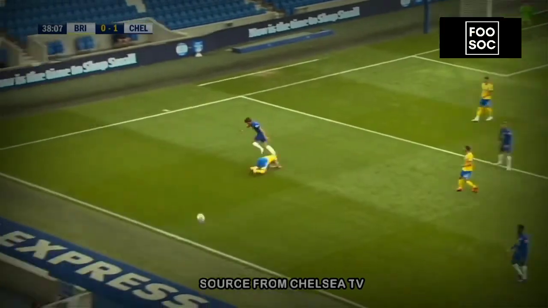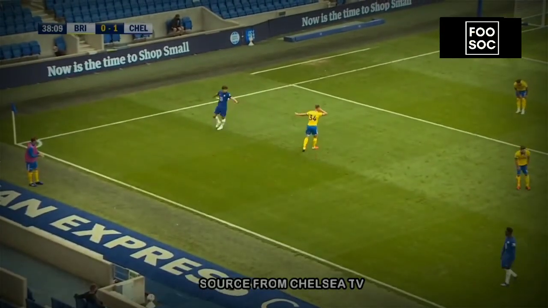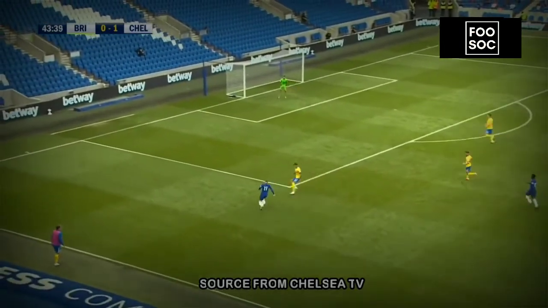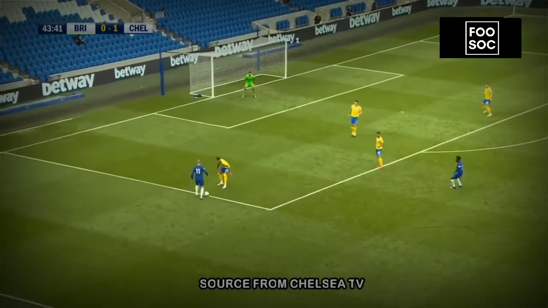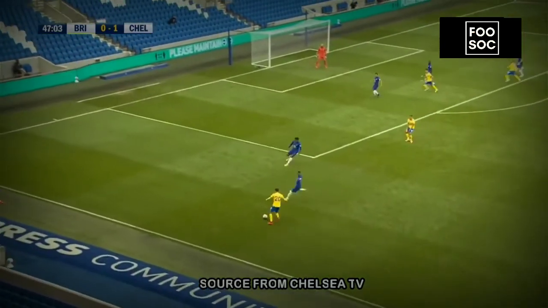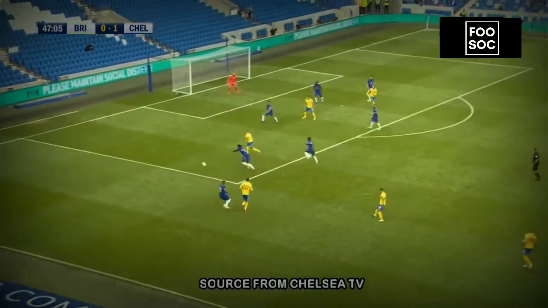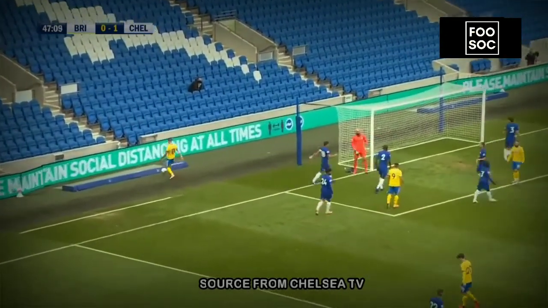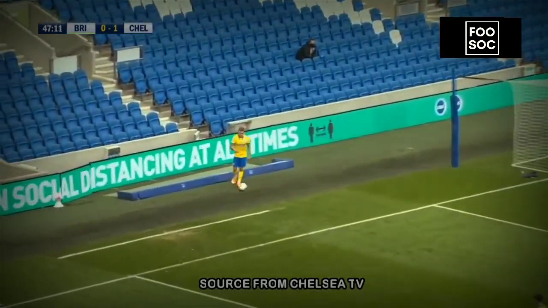Alonso. Dalton pinched it back, and then Ziyech launched it forward for Werner. Inch perfect pass. Hudson-Odoi up in support. And to measure across here. Ziyech then got back in at him. Flicked down the line for Trossard. And that will be a Brighton corner.